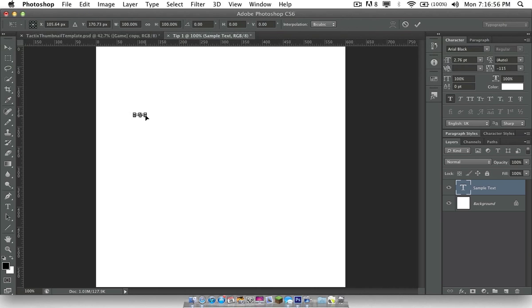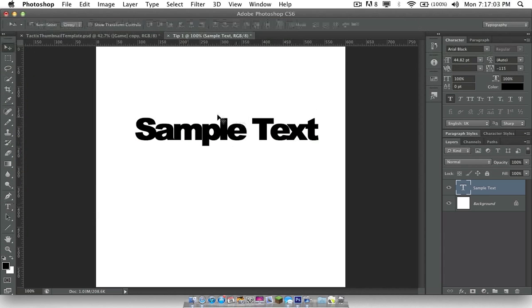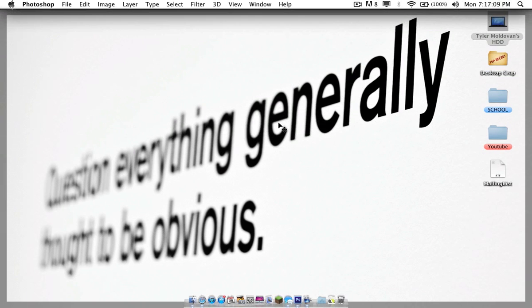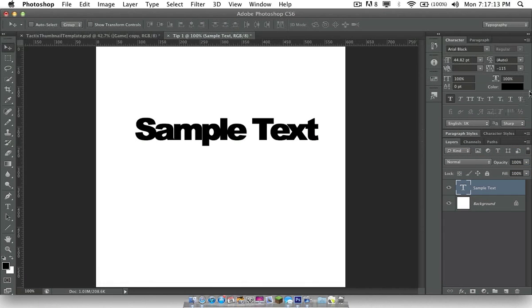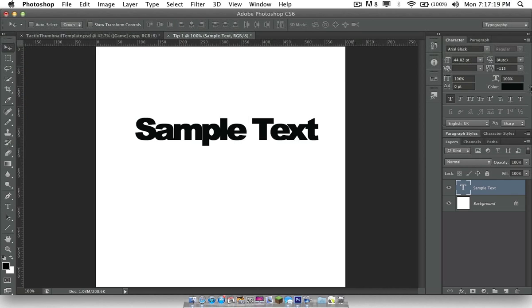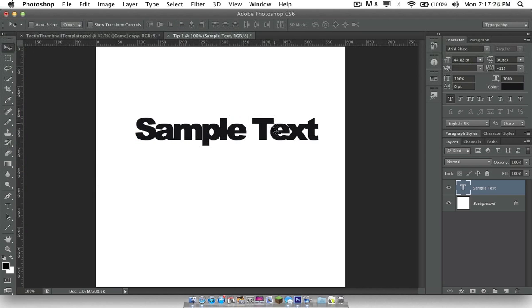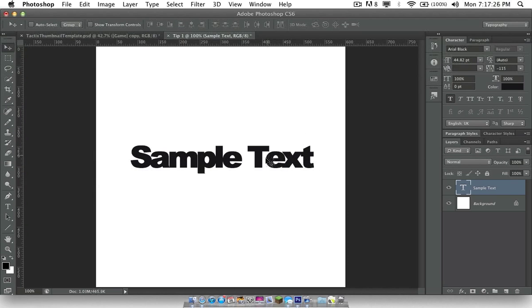Alright. So my first little tip here is to avoid using just the stock black text. It can really take away from your design, I feel, unless you're doing something nice or know what you're doing, like adding a little bit of depth of field. So what I suggest doing is going with a dark charcoal color, something like that. No, it's not good enough. Something like that if you want to use a darker text color.